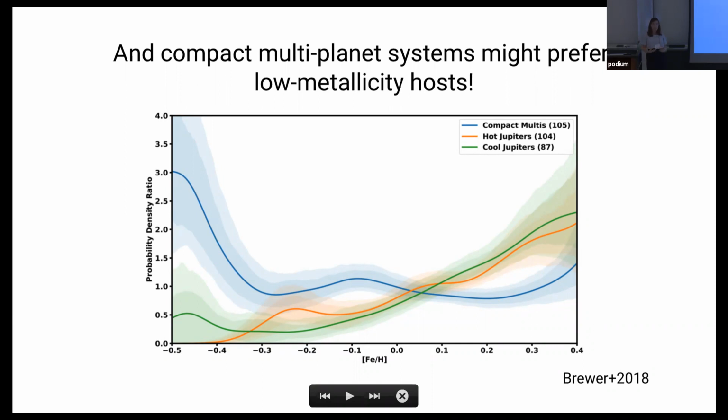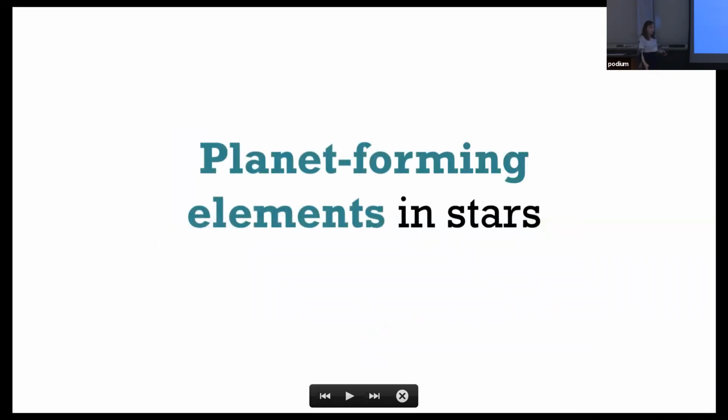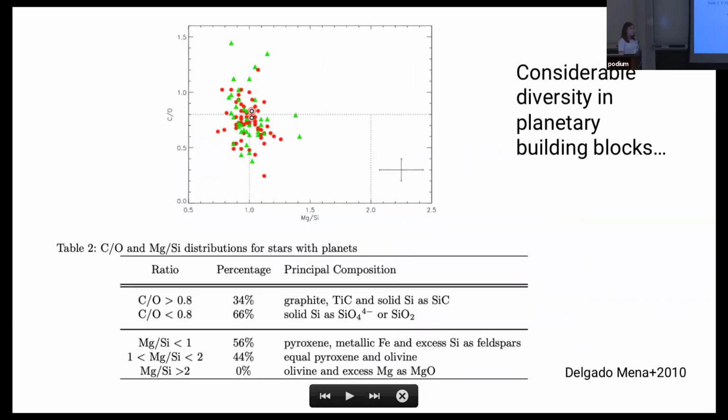And a lot of these kind of connect to the idea of the star as a fossil record of primordial conditions under which planets are forming. But I do want to go a little bit beyond that and talk more about all of these other elements that we can measure and what those elements might tell us about once these planets are formed, what exactly in detail they form out of. So there's been a fair amount of work done looking at certain key element ratios. Typically, carbon to oxygen and magnesium to silicon are regarded as the most important measurable planetary building block ratios.